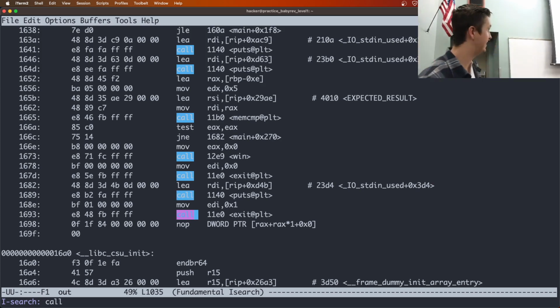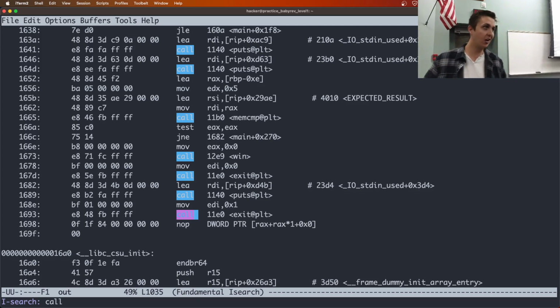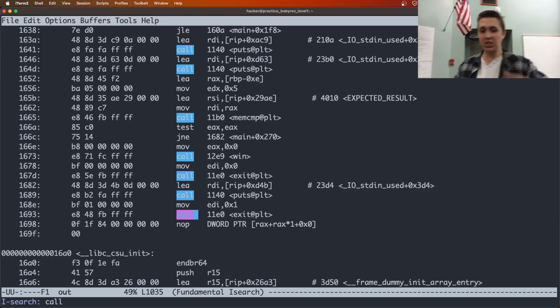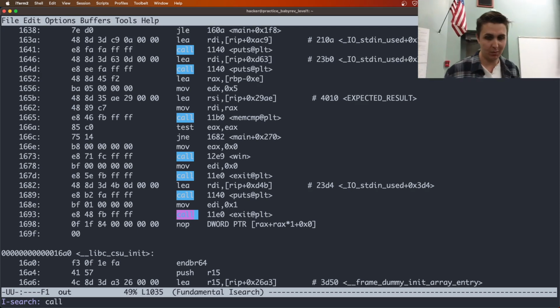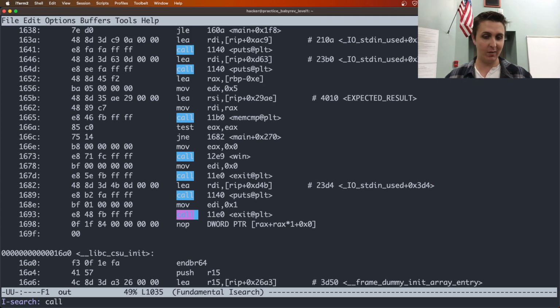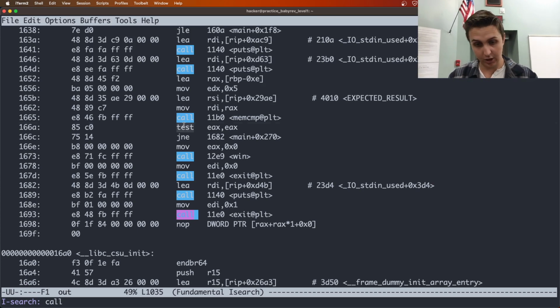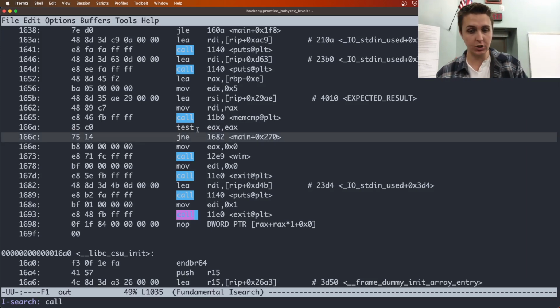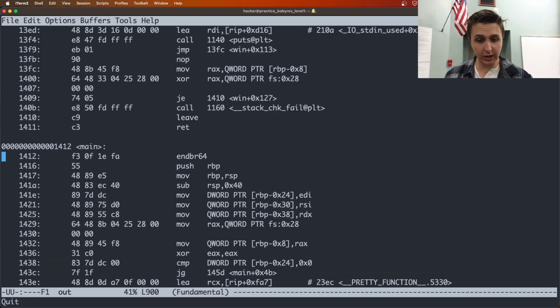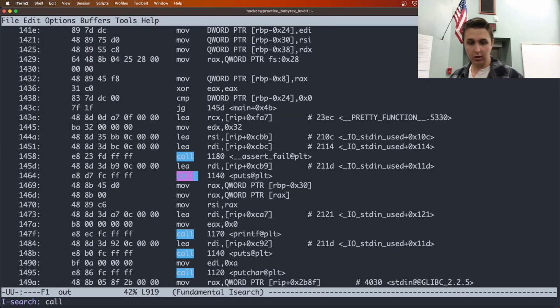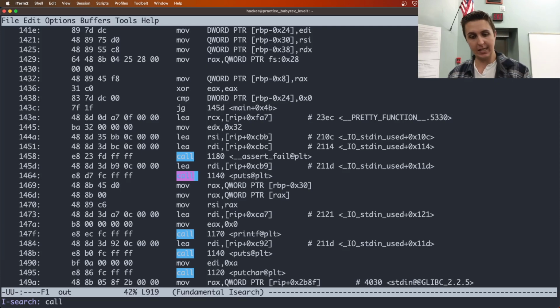Obviously, this isn't necessarily the order in which these functions are being called. We have this concept of control flow within our program. It's not just going to go function by function and call all of these functions in order. We might have jump instructions somewhere in here, compare instructions, or test instructions, which are similar to a compare instruction. For example, right here we can see there's a jump. That means there's some sort of control flow in here. And when we're using objdump, we're just looking at this linearly, which isn't the easiest thing to look at. We're just looking at a linear blob of assembly, wondering what the control flow of this program is.